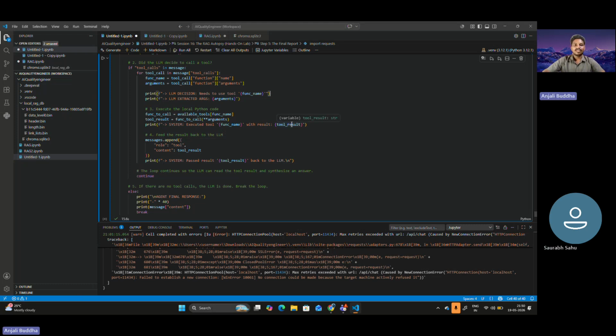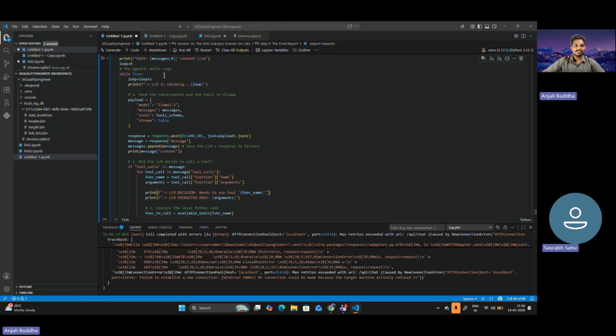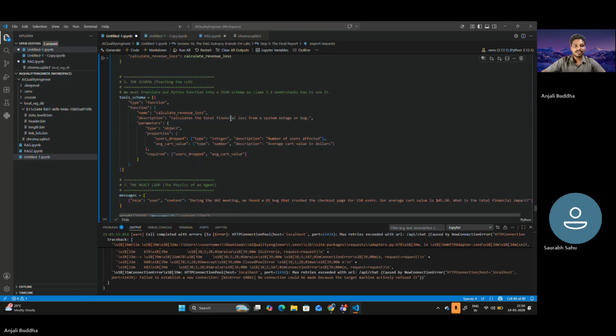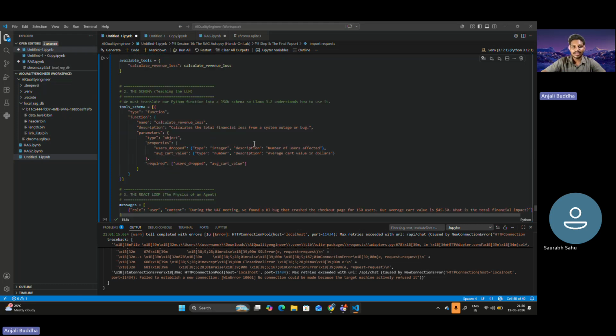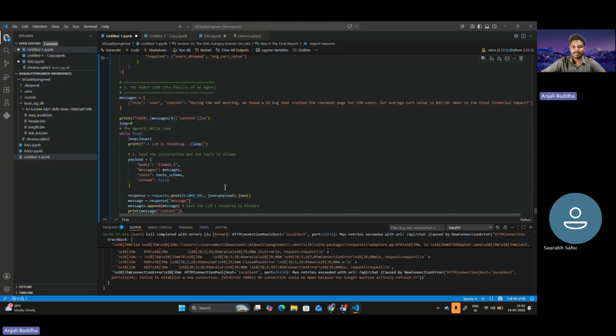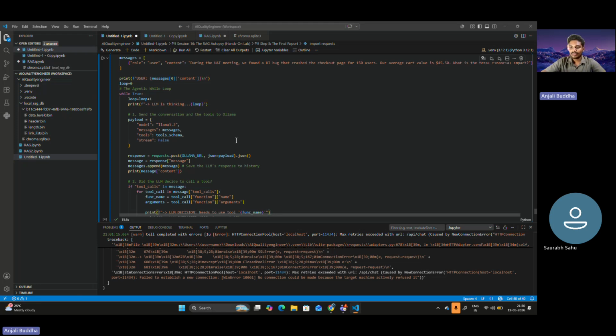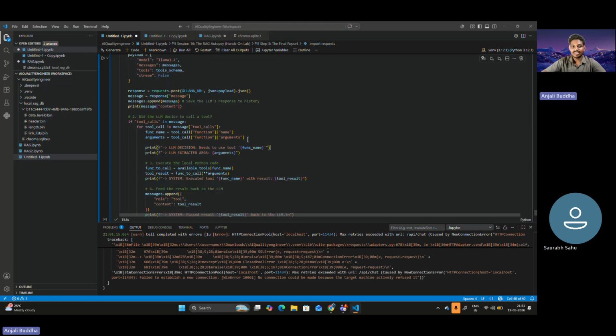I will pass down this particular function. Maybe you can add your own tools, your own functions, add them into the tool schema and pass it to the LLM and ask it different queries for it to choose between the tools. Imagine I have like 10 tools, and every time a query comes in, it has to decide which tool to use. That reasoning depends on the reasoning ability of that particular model. You can play around with this code and let me know if something goes wrong.